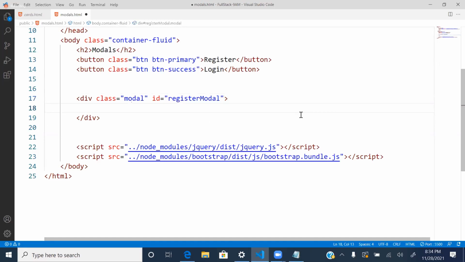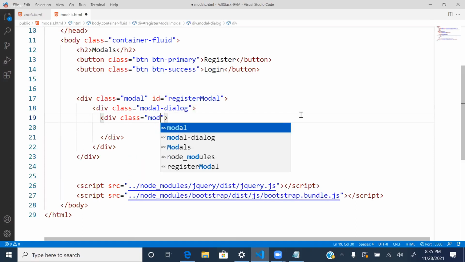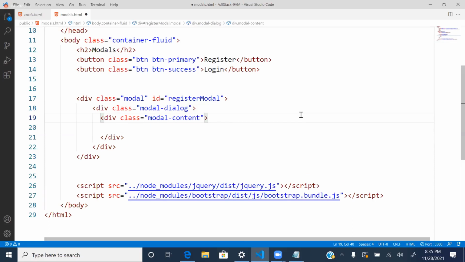And here we have a div. In the modal, there is an order also. It's very important. Inside the modal, first we have to create modal-dialog. First, there must be modal-dialog. Inside the modal dialog, you have to keep a class modal-content. Inside the modal content, now you can have sections: header, body, footer.